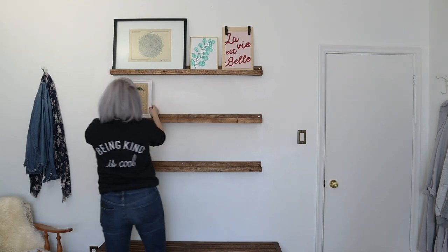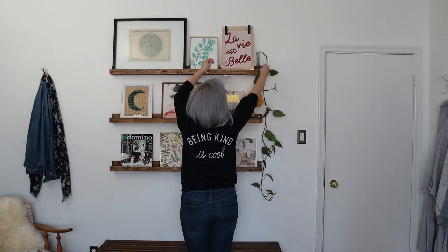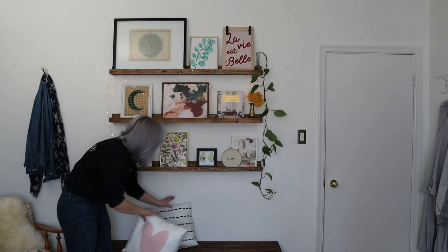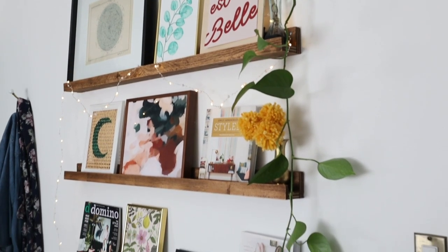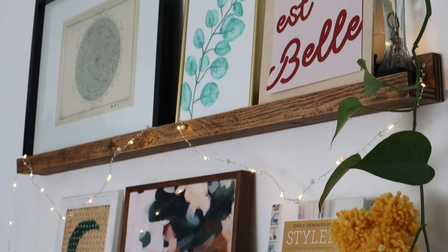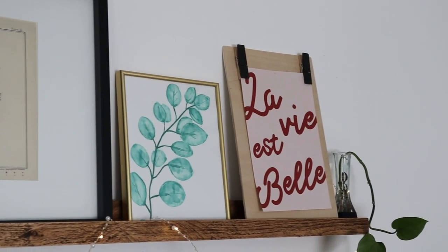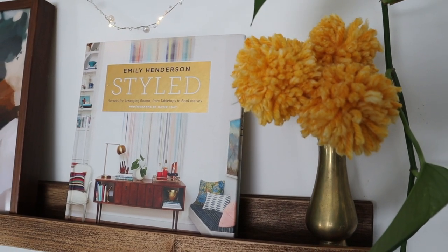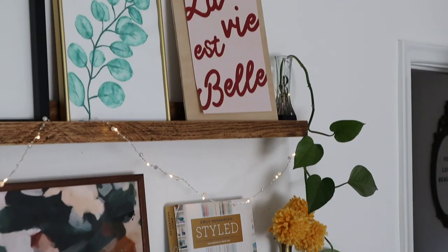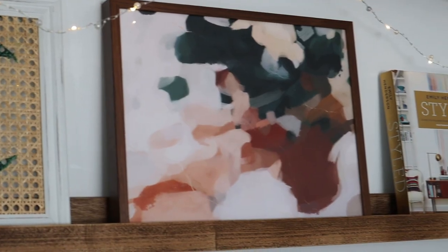Now the part we've all been waiting for — let's style those shelves! I had a lot of fun putting this together. I tried to put something natural on each shelf, and sticking to my theme really ensured it all came together nicely. I made sure everything had a little breath, giving each piece a little space so nothing felt too crammed. Beyond my DIY art, I pulled in some favorite DIY and decor books, magazines, a plant, and some decorative elements to give it a bit of whimsy. I finished it off by adding adorable fairy lights.